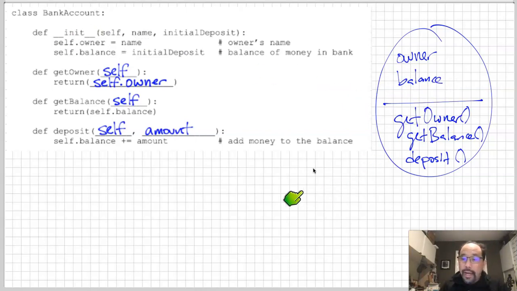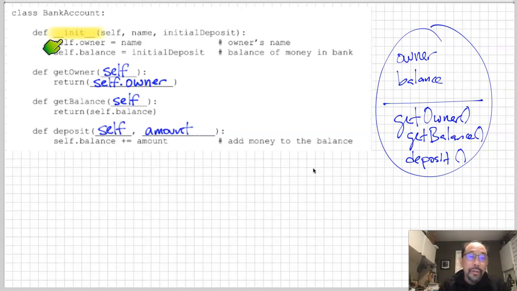And so whenever I have a bank account, I could call any of these methods, and I could also access these state information, these state variables. Okay, so now we're going to extend on this, and we're going to look at some other special methods. Now, what I mean by a special method is the following.